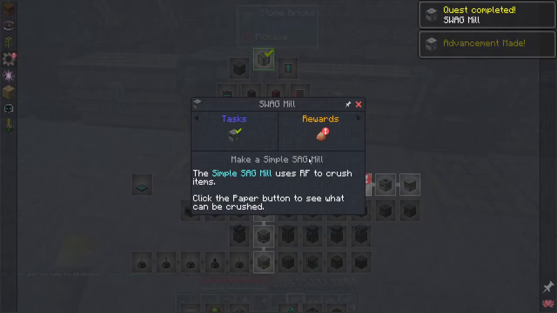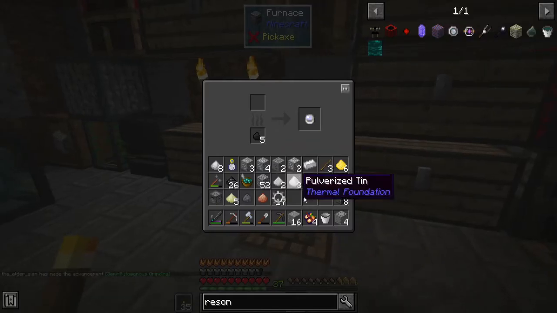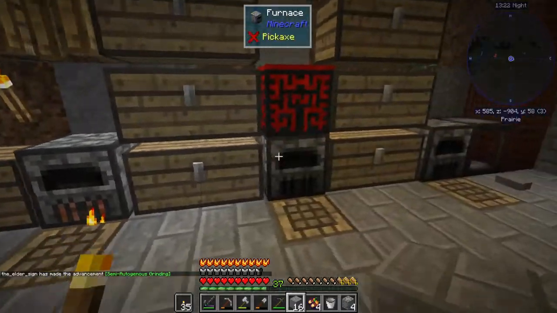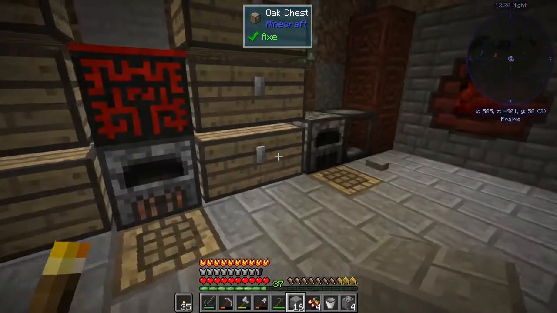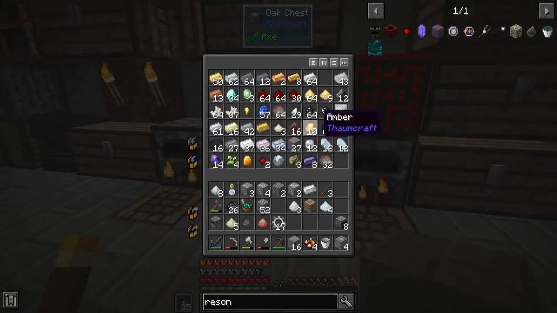And there's our sag mill, which gives me... Oh, a whole bunch of stuff. Okay. I thought it would just give me one type of that. Apparently not. Also, here, let's grab some more iron, just in case I need it.